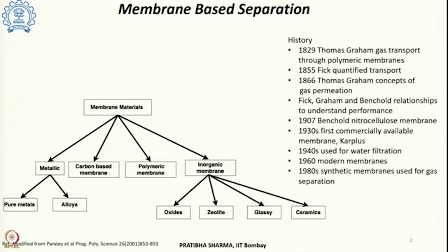depending upon what type of material we are using for these membranes. It can be either a metallic membrane, so it can be pure metallic, it can be an alloy, it can be a carbon based membrane, a polymeric membrane or an inorganic membrane. Among the inorganic membranes these can be oxide based membranes, zeolite based membranes, glassy membranes or ceramic membranes.